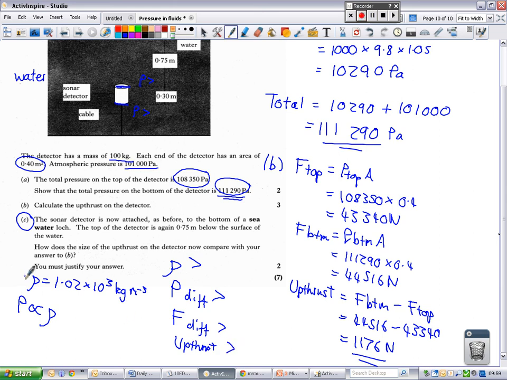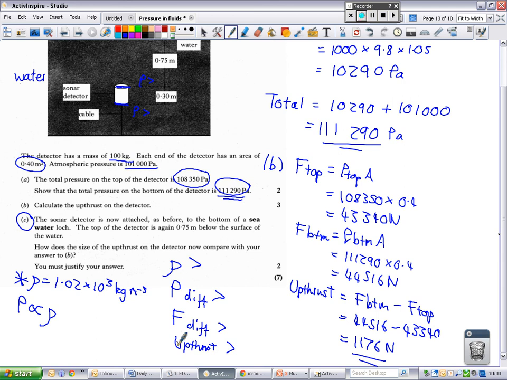You could take this value, plug it in, keep everything else the same, and calculate it out numerically if you're not able to map things out this way. Remember, those are the two ways that you tackle these types of questions. You can either look at the values from start to finish and figure out how putting a different number in would change things, or you can actually put the number in and work the calculation through. So greater density means greater pressure difference. If there's a greater pressure difference, then you've got a greater force difference, therefore a greater upthrust.